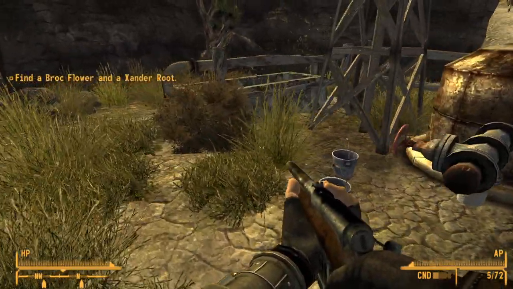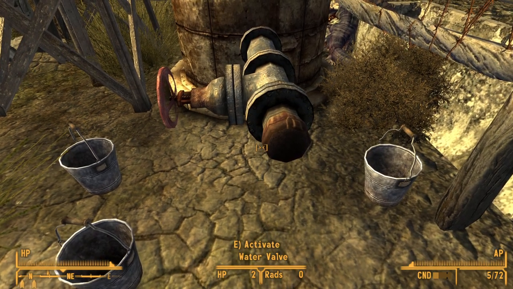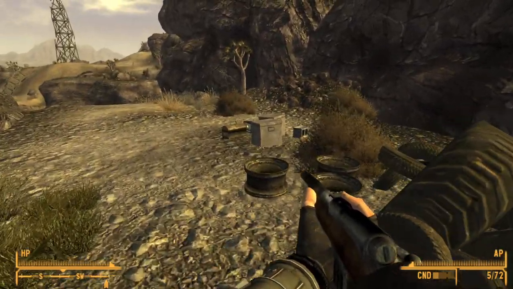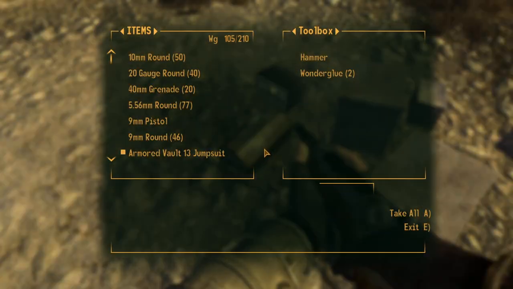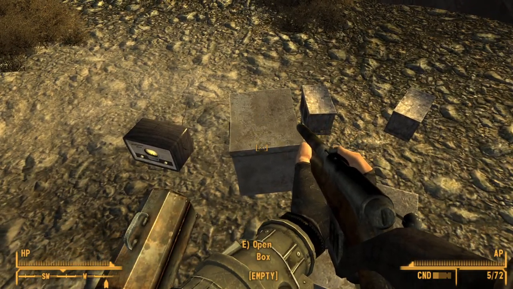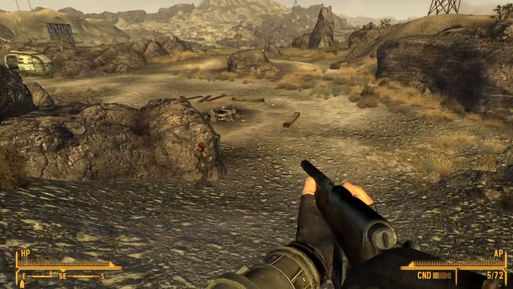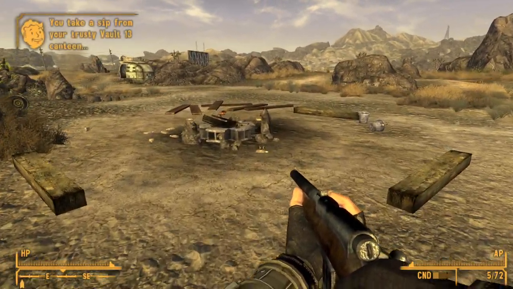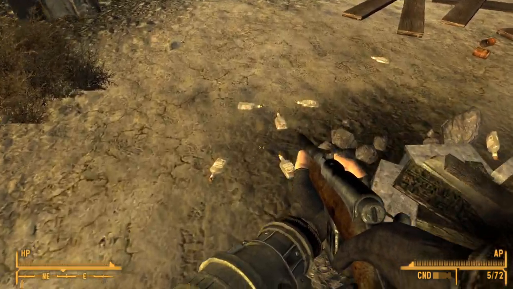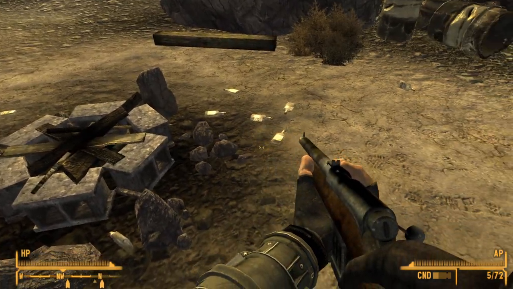Okay. Xander root and brock flower. Gecko stuff. What else is here? It's your rat, nice. Take it all. Where is she going? This is not the way back to town. You take a sip from your vault canteen. Empty whiskey bottle. They are all empty. Damn it. Shame. Large whiskey bottle. This one still has stuff in it.